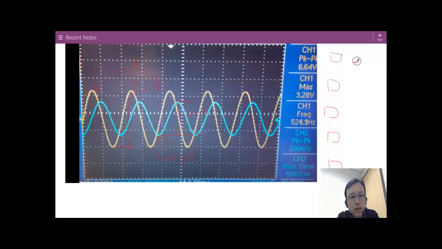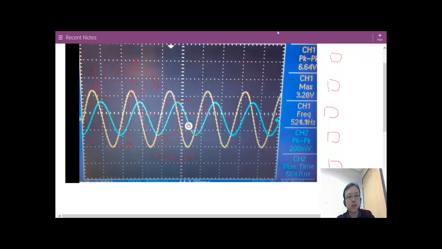The question is why 6 volts and 200 millivolts do not look much different? Because of the voltage division. We didn't change it because we have auto scale selected. In this way, the oscilloscope makes it possible to compare the two waveforms. Otherwise, with the same voltage division, the output would look very, very tiny.